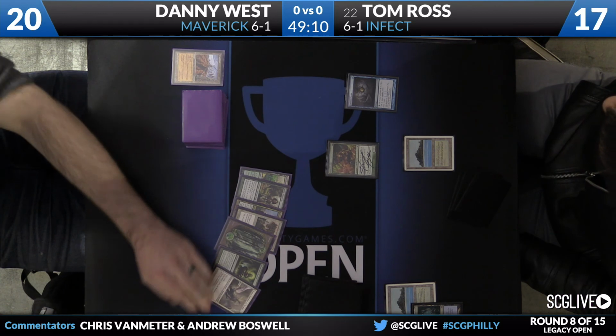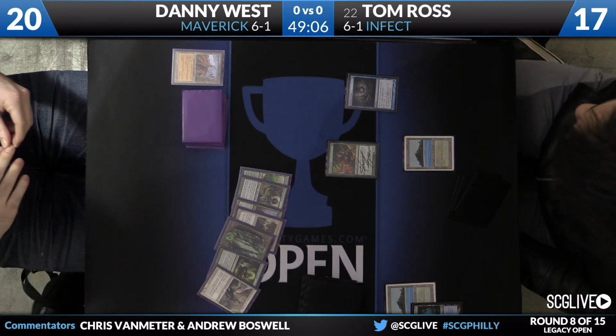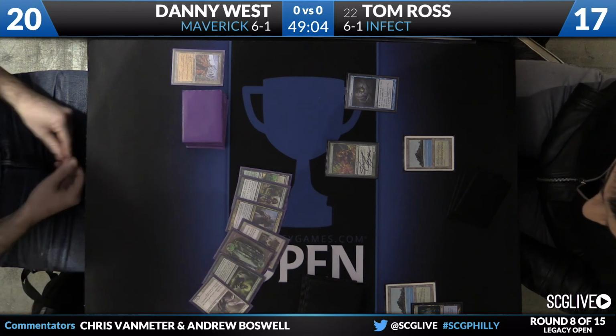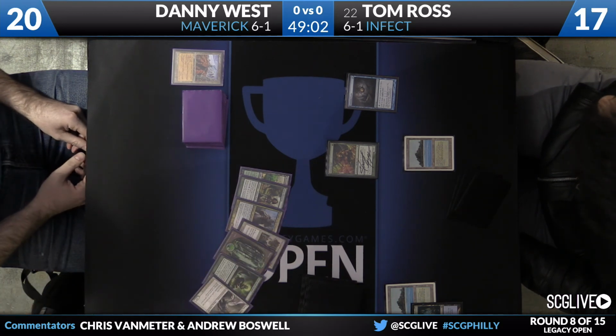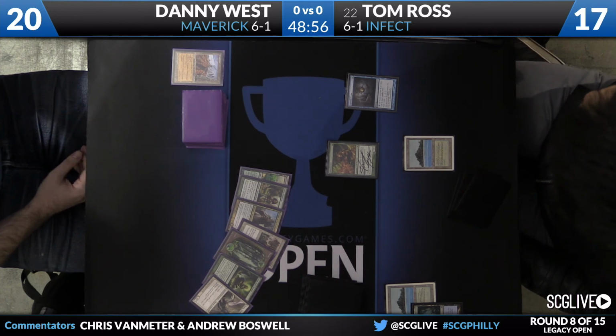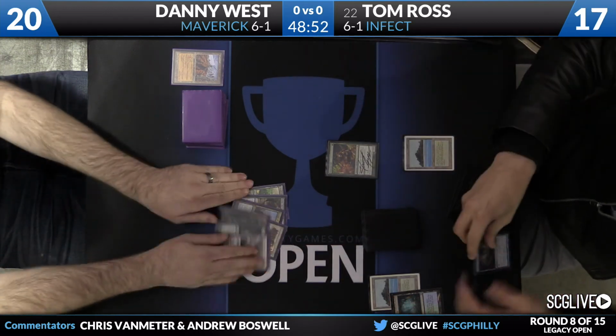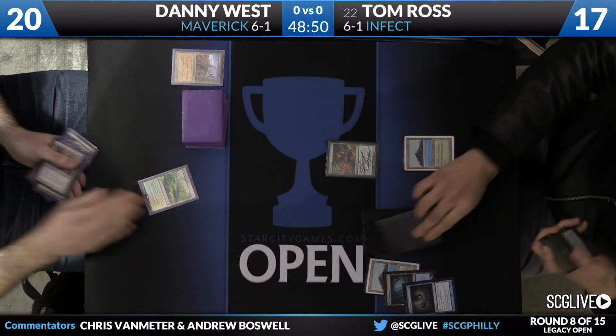And now Tom's going to have a pretty good idea of what's going on. So he's going to use Gitaxian Probe, paying some life down to 17. Danny's going to reveal Windswept Heath, Noble Hierarch, Knight of the Reliquary, Mother of Runes, a Forest, Green Sun's Zenith, and a Thalia. So this is a decent hand that does quite a bit. A very good hand on the play, but on the draw, he's stuck being pretty reactive.